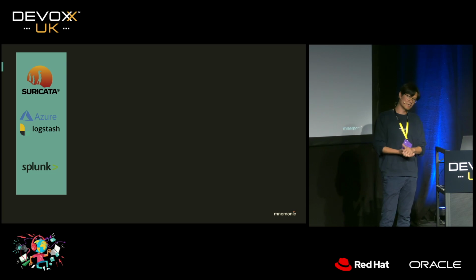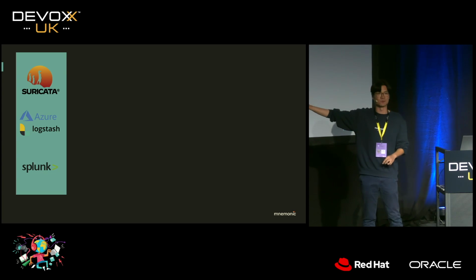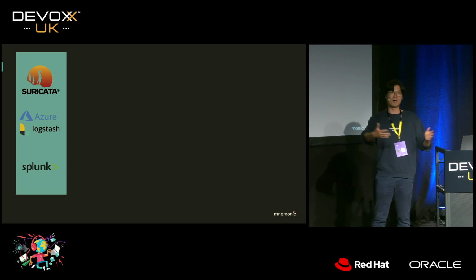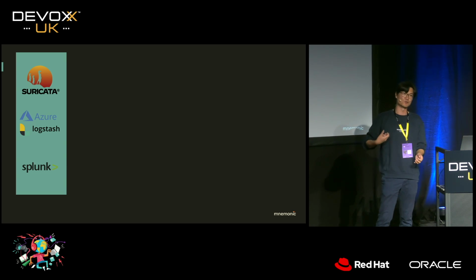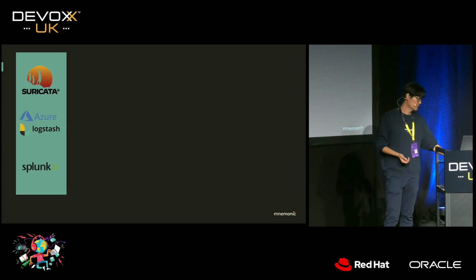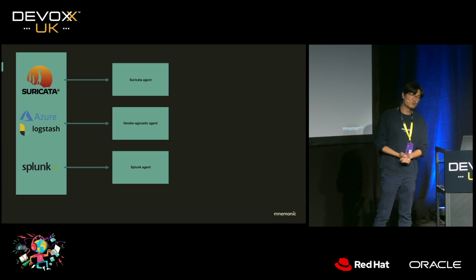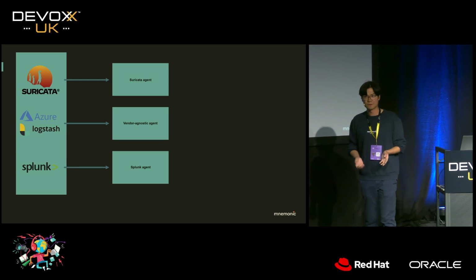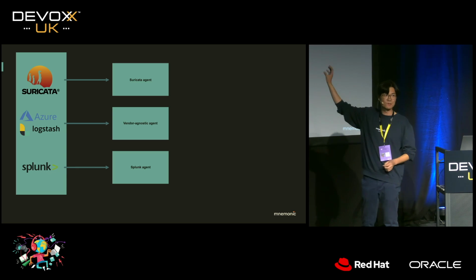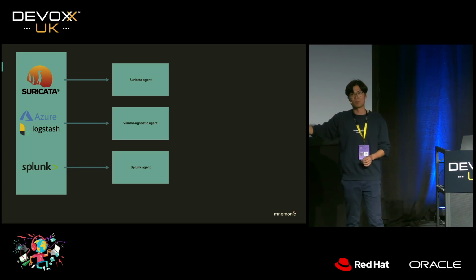And to dive a bit deeper into what a pipeline usually looks like, on this side we have different kinds of data sources. They come from IDS solutions like Suricata, from the cloud, from other firewall products, but you ingest using a solution like Logstash. And they come from SIEM solutions like Splunk, different kinds of data sources. And then we introduce different types of agents. For some dedicated vendors, we have dedicated solutions to integrate with the vendor, such as the Suricata and Splunk agents.